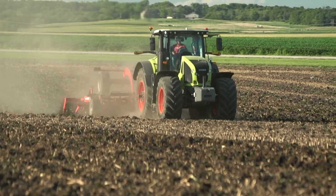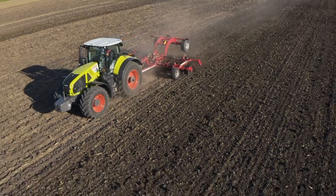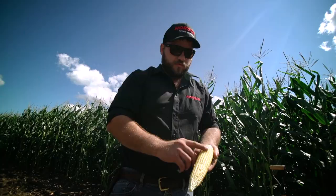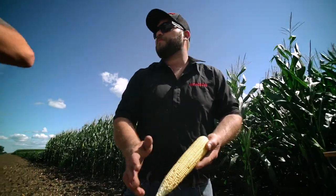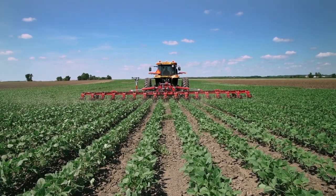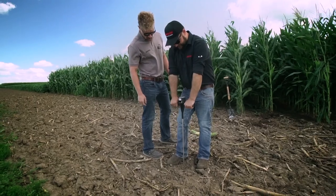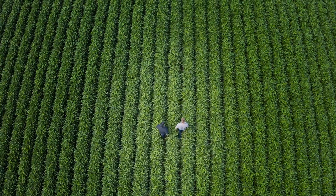Live infield demonstrations provide insight simulating what is conducted in the various research plots on site, while relating them specifically to your operation. Seeing a perspective on how we conduct these trials and providing years of proven results using the full systems approach and getting back to the basics of farming is what we have proved will affect your bottom line. We can prove this by examining roots for plant health, using penetrometers to test soil compaction, analyzing stands, and final yield outcomes.